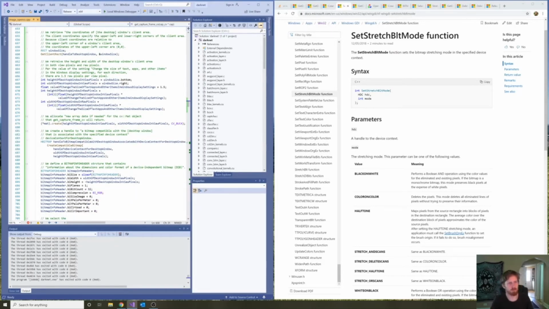Next, we retrieve the coordinates of the desktop Windows client area. The client coordinates specify the upper left and lower right corners of the client area in view pixels.